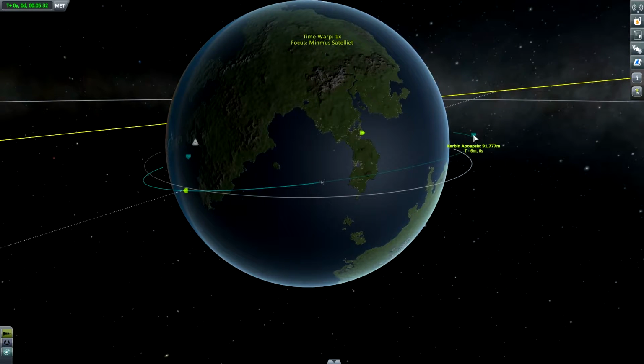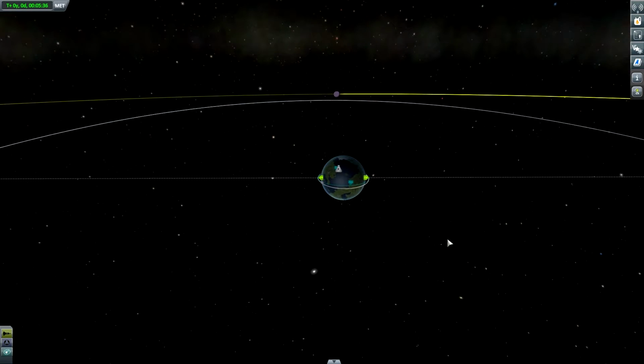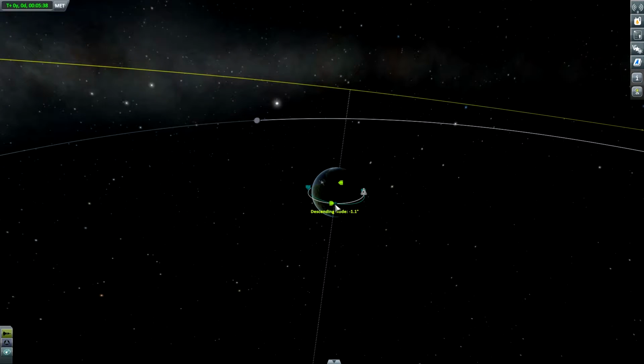See where we are? 91 by 84 with a 1.1 degree difference. Should be good for us. Let's actually see if we can catch Minmus on our ascending-descending node. That way, inclination would not even need to be a thing. There we go. Let's get our maneuver node up.